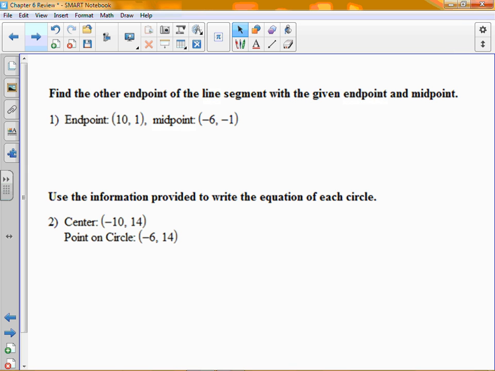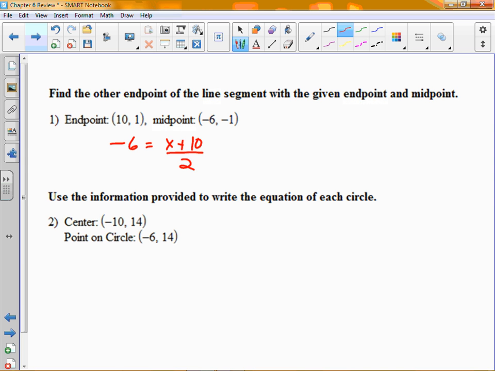Guys, again, I want to make sure you understand what it is I'm showing you today. I made this up with in mind that these are the problems on your test that I think can create some problems for you. First thing is because notice it's not the 2 endpoints. If I gave you 2 endpoints, you just straight follow the formula, add your x's divided by 2, add your y's divided by 2. But this one is an endpoint and a midpoint. -6 is the midpoint. So -6 is equal to x plus 10 over 2. And that's how you find the missing x.